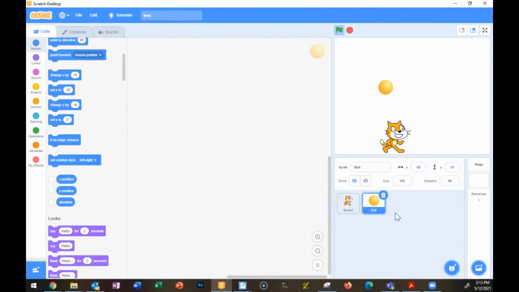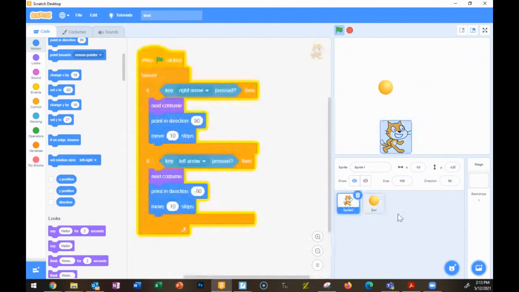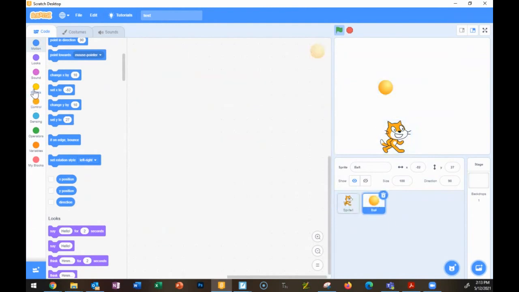The problem with making a whole bunch of sprites at once is that if you make a change or if you got something wrong, you have to go back into each sprite and change it. So if you had a value in one sprite that was 12 and you made a mistake and it was supposed to be 10, you got to click into every single one of them to change it back to 10. Whereas if you just make one and test it and make sure it's right, then you don't have to do all that. So it's basically just preventing yourself from repeating work.